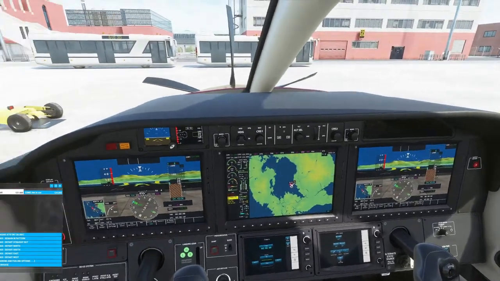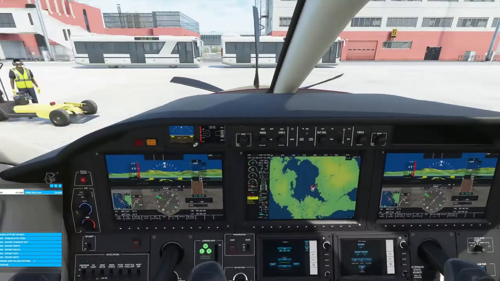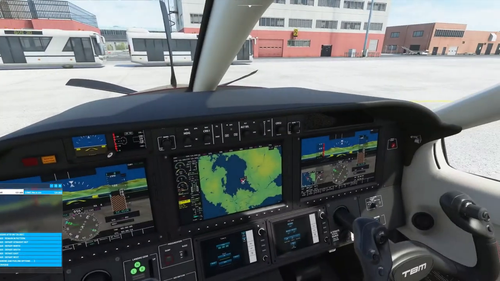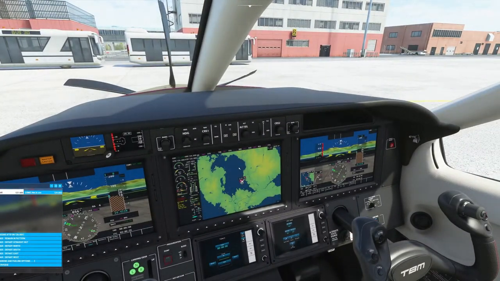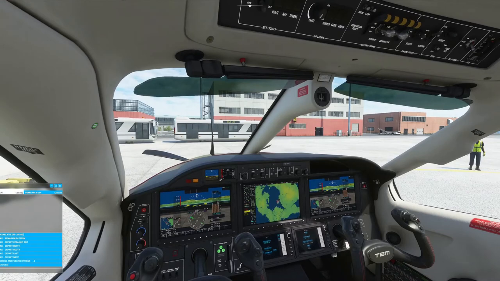So we want to check that the propeller area is clear and shout clear. Good. And now we're going to go for engine start. So it's 2 seconds, then start the timer, then watch. One, two. Start timer.